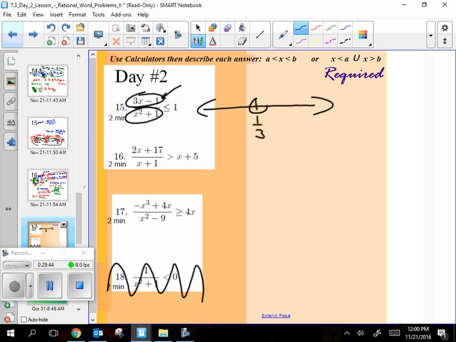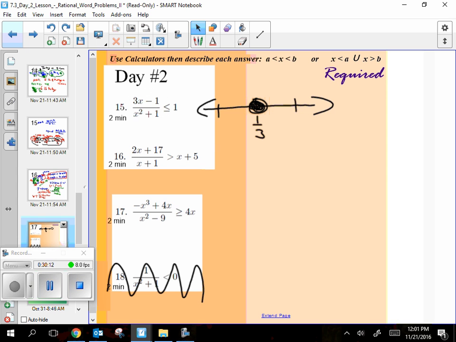1/3. And does 1/3 itself work? You stick it in and you find out that the whole thing becomes 0. Is 0 less than 1? Yes, so it worked. And then you test spots around it, something bigger than 1/3, something less than 1/3. You test around it and you see where you should shade. This one is a little unusual. So just figure out where it works and where it doesn't by plugging in bigger things than 1/3 and things that are less than 1/3. That's one major topic that you have to know.